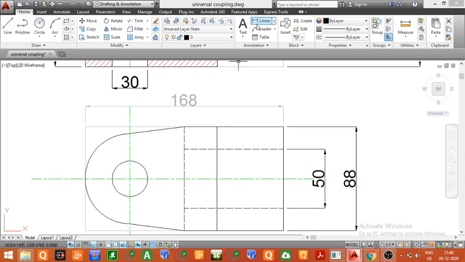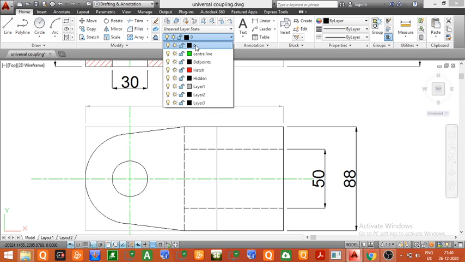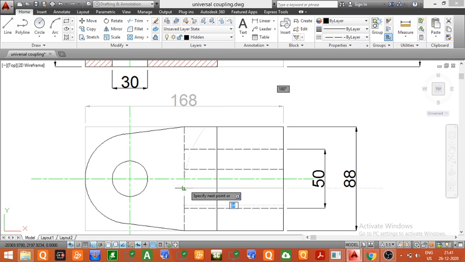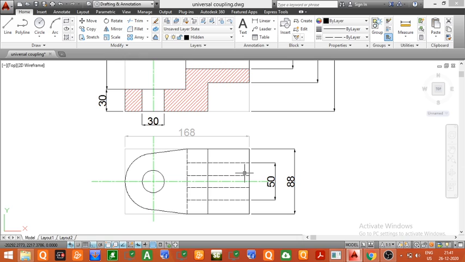Now I will show the top view. So from this point take a distance of 8 mm above. Total distance was 16, so 8 mm above. From this point I have to take a distance of 8 mm above and draw the key slot till the end. Again from this point we have to draw the line to represent the key slot. Now this is nothing but the slot for inserting the key.